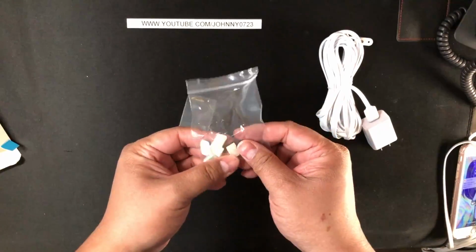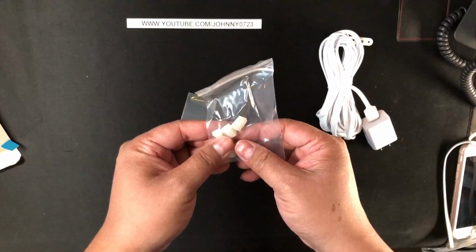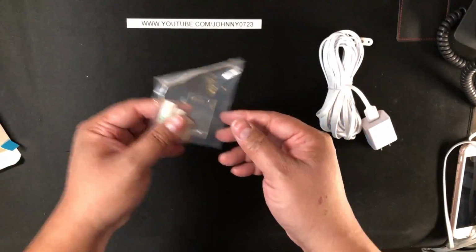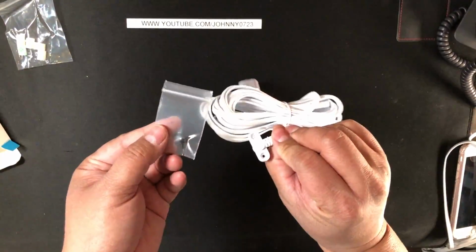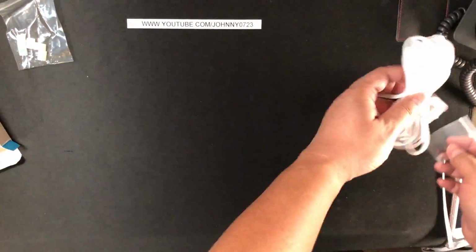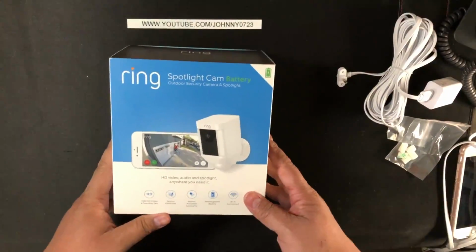Okay, so here's some wire management plastic clips. There's 5 of them. And here's 3 screws, but you only need 2. So 1 is extra, I guess. All right. And I'm too lazy to go take down my Ring Spotlight Cam battery unit outside, so I have a fresh one right here, a brand new one.